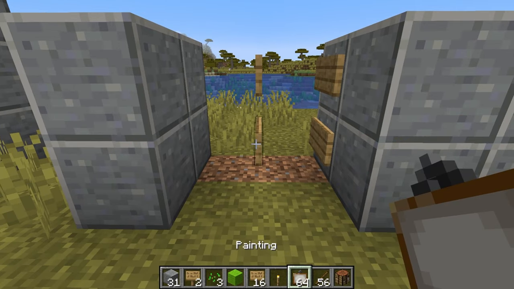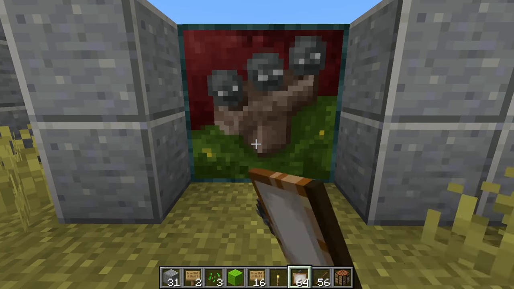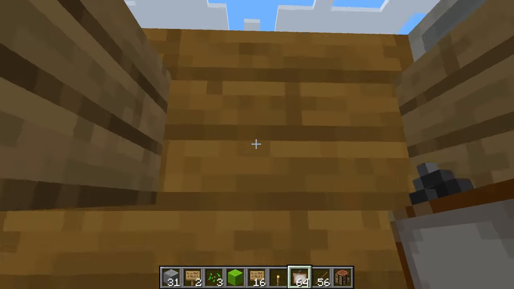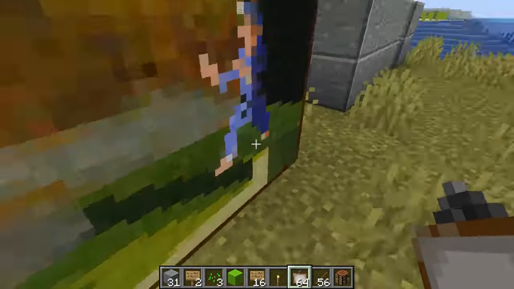To place the painting against a sign, you'll have to left shift or crouch and then place the painting. Paintings will also hide player tags, so you can hide behind a painting without another player seeing your tag.